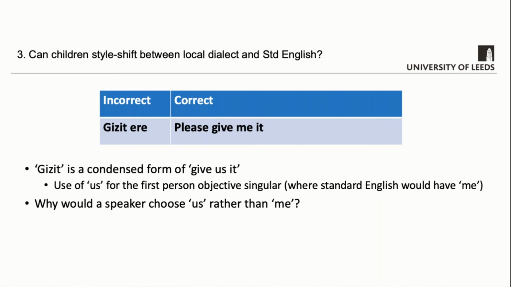And the very short clip I'm going to share with you was recorded when 9-year-old Claire was wearing the radio microphone during the lunchtime break. So Claire goes into the playground and she sees the other girls who are playing a game that involves stealing each other's shoes. So these are the kinds of games that 9-year-olds play, I guess, in the playground. Claire approaches the girls because she really wants to be able to join in with this group and with the game, but they then steal her shoe and she has to make a series of requests to get it back. In doing so, she consistently uses singular us, give us it, give us my shoe back.